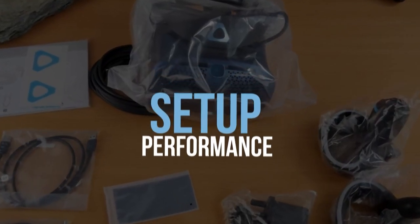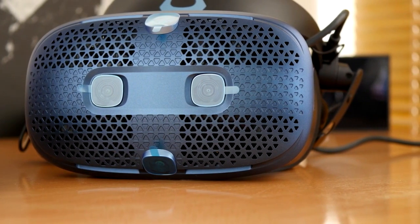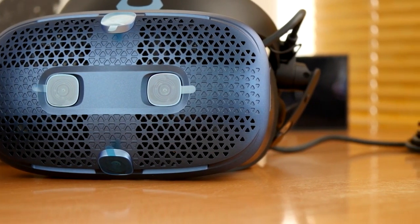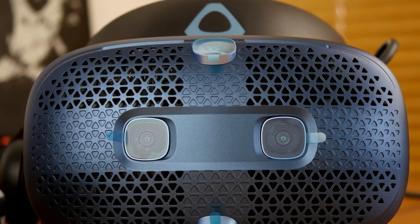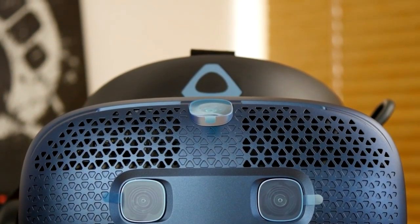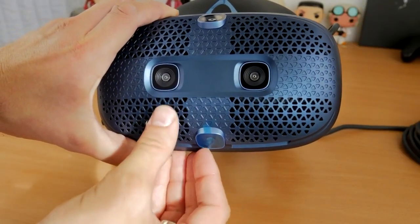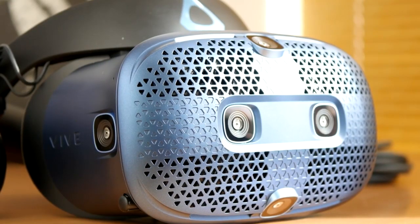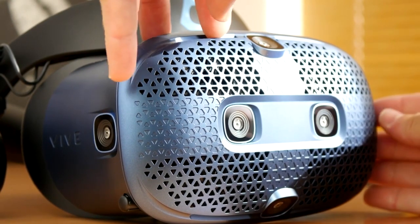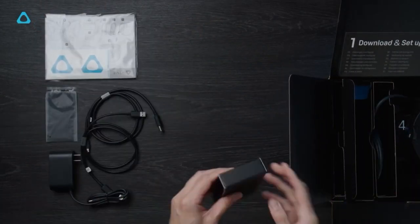Setup and Performance. The amount of space you can afford to give the HTC Vive Cosmos Elite is one of the most important factors to determine if it's the headset for you. If you're incorporating it into your workspace, you may need to rearrange a few things. You'll need ample space to use the headset to its full potential. Two base stations are used by the Vive Cosmos Elite — small sensor boxes placed on either side of the room. They provide better tracking than most other headsets on the market, but they have a few drawbacks. Both base stations must be connected, and the cables are relatively short. As a result, you may have to change your setup if you don't have any available power outlets.